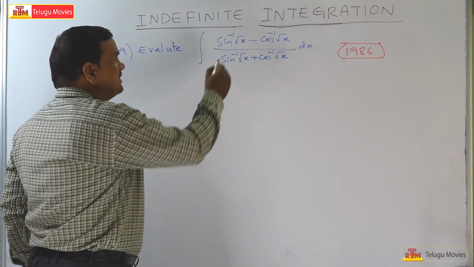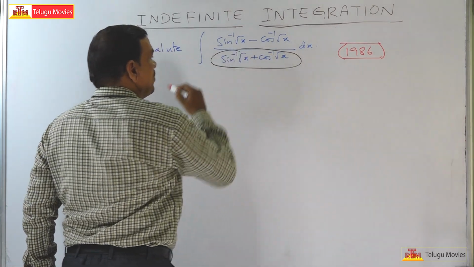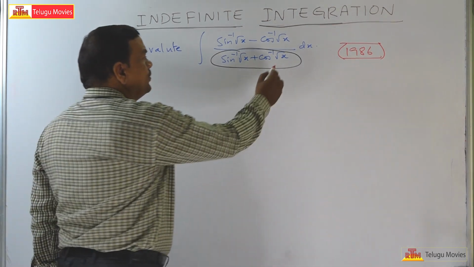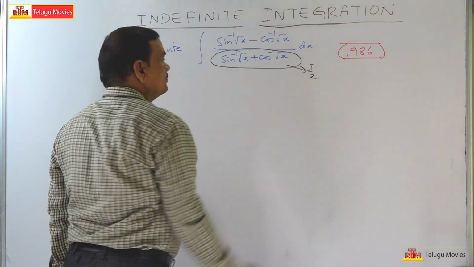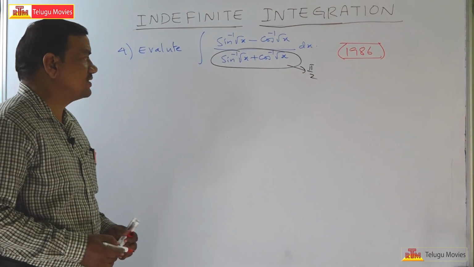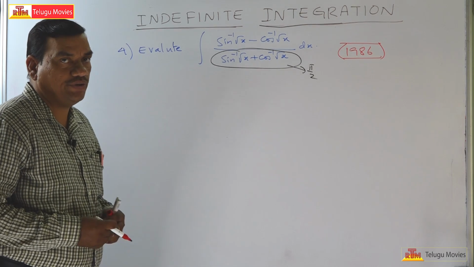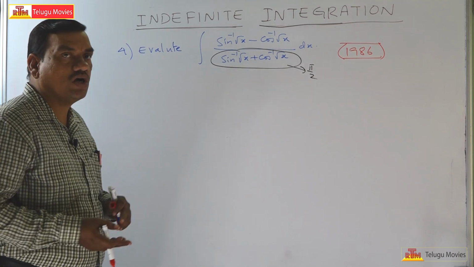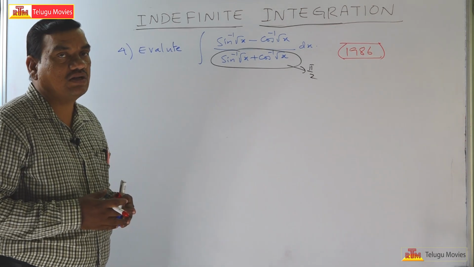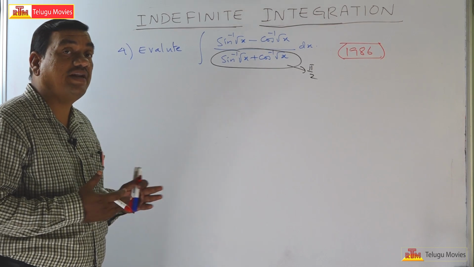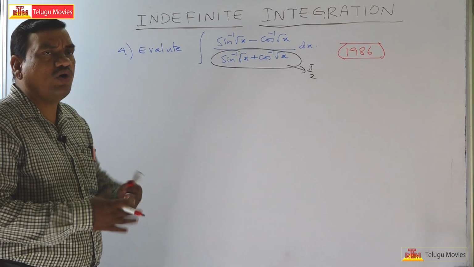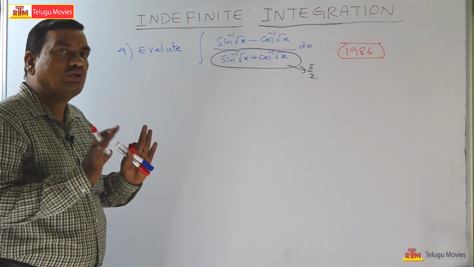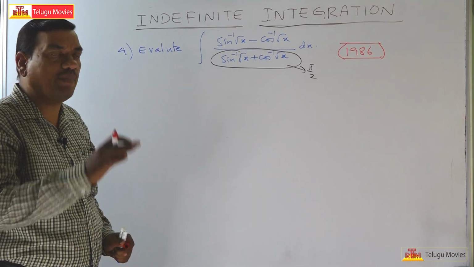Whenever you see this expression, sin inverse of x plus cos inverse of x is equal to pi by 2. So simply you can write it as pi by 2. Sin inverse of alpha plus cos inverse of alpha is equal to pi by 2, where alpha lies between -1 and 1. For both sin inverse of x and cos inverse of x, the domain is -1 to 1. We hope that since this is an indefinite integration, there won't be any limits. So that is one of the happiest things here. We can apply the formula, right?